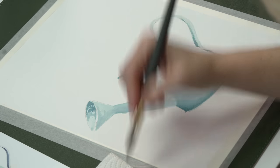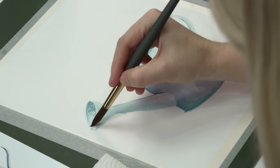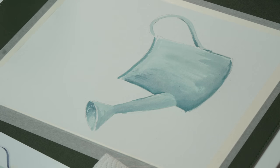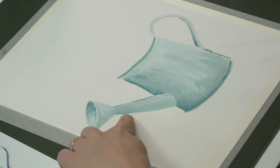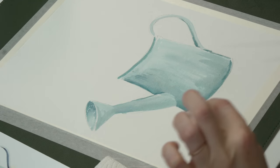And then you're kind of just going to softly blend that out into the light value. Okay. So I want to call attention to two things. One, my brush went a little rogue right here, and I have this one little light gray area that's sticking out from the spout. I'm going to let that dry, and then I can go back, and because that's such a light value, I should be able to lift it out with just some clean water. But I don't want to do that yet.